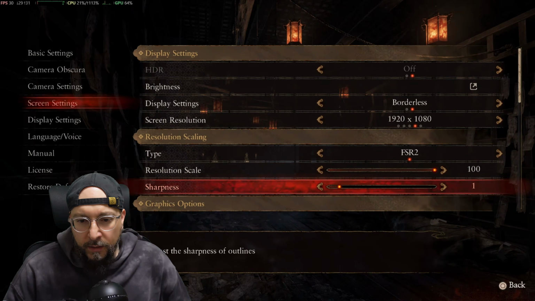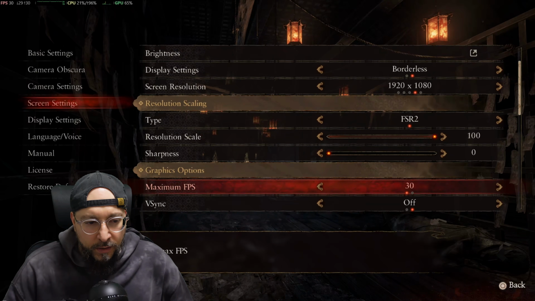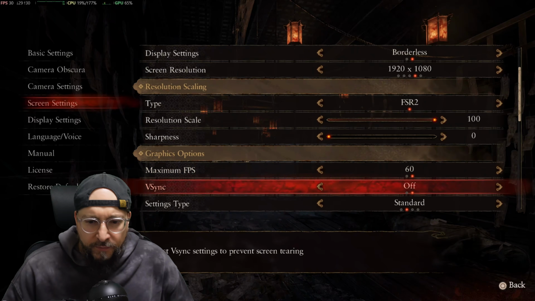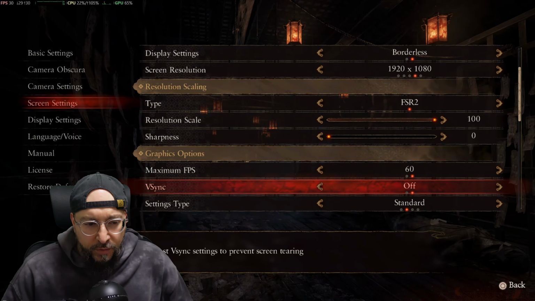I'm gonna go with 100% resolution scale. I'm gonna go with 0 sharpness over here. I would never go with 30 FPS locked, so I'm gonna go with 60. Unfortunately, this is gonna be even weirder because the game has a lock on the cutscenes to 30 FPS and we cannot really change that.